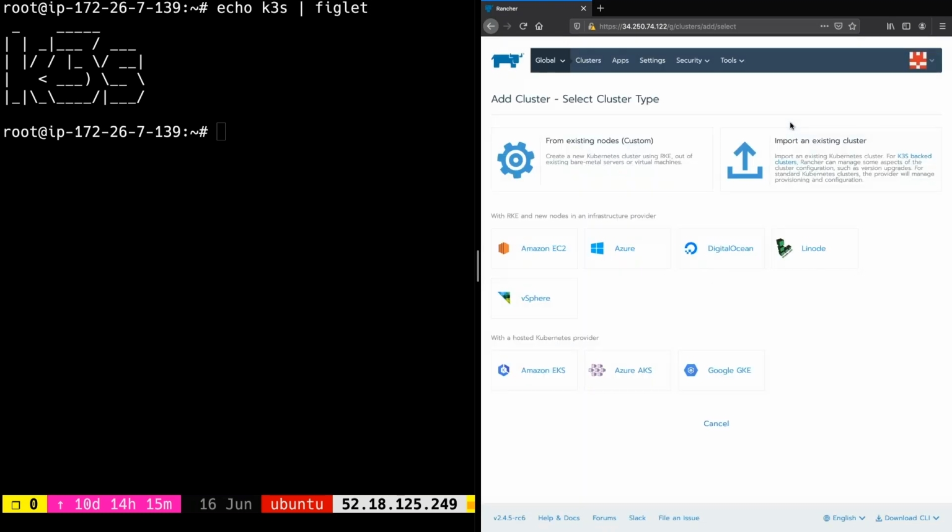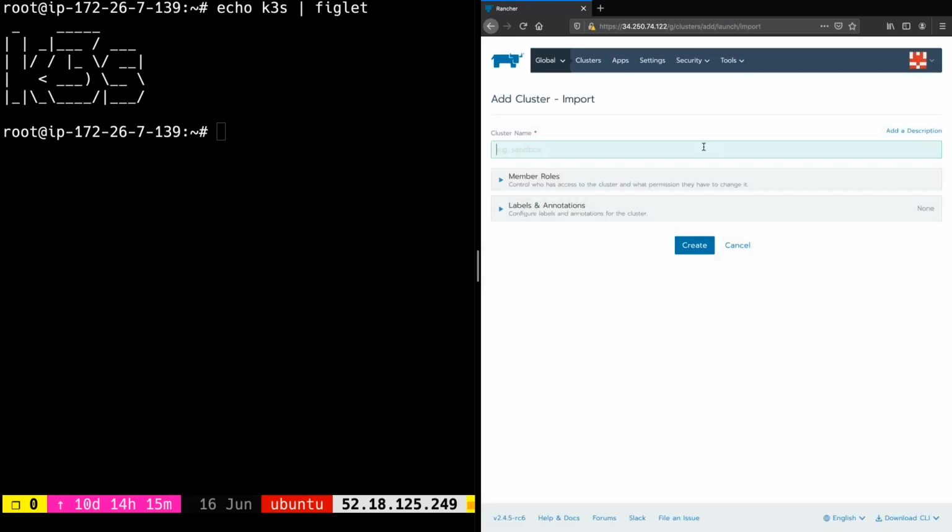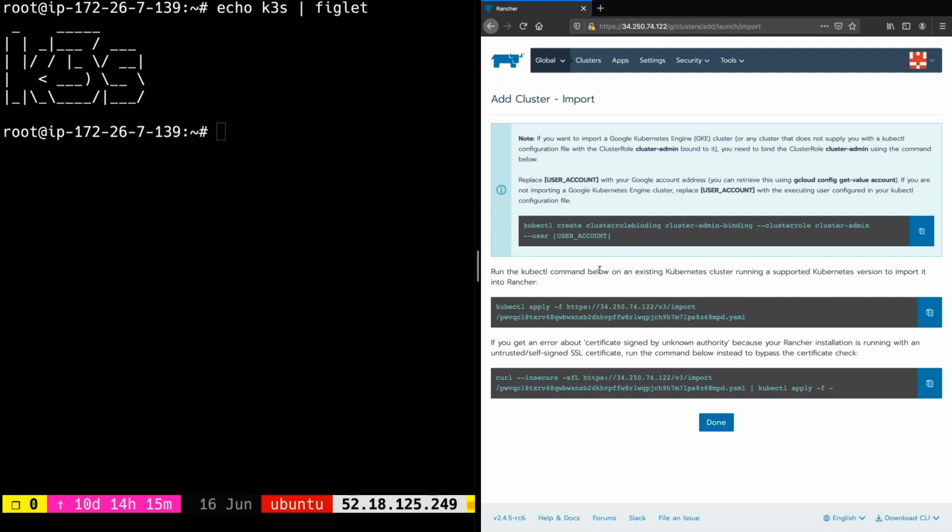The focus for today is if you add a cluster and you want to import it. So we want to import an existing cluster. That's what we're going to do. So I'm going to click on import cluster. I'm going to give it the very original name K3s, and I'm going to click create. The reason I'm showing this is that the import cluster in Rancher is very generic, right? So these are the steps that will be taken for any cluster that you want to manage in Rancher.